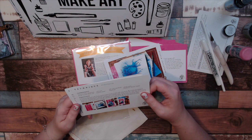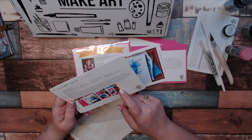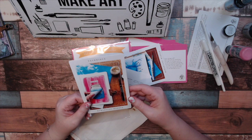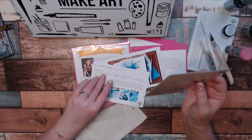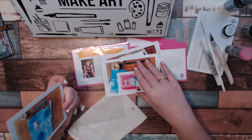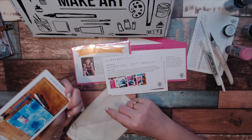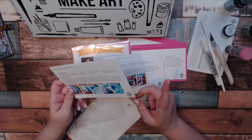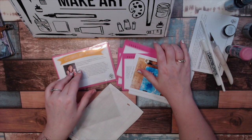The next one is called All Bottled Up — basically you are making jars. You paint the background, paint two jars, and then one jar will cover up the top, so it's like it's all bottled up. You put in a quote or something, and then put the page over the top. Very cool — definitely check out her videos, I'm sure she will explain it much better. And then this one is called Passing Notes. You paint the background like a cloud, which is super cool, then you make a little note, wrap it up, draw a little paper airplane, and there's a little note you can always open up. This will go great with the Note to Your Younger Self prompt.